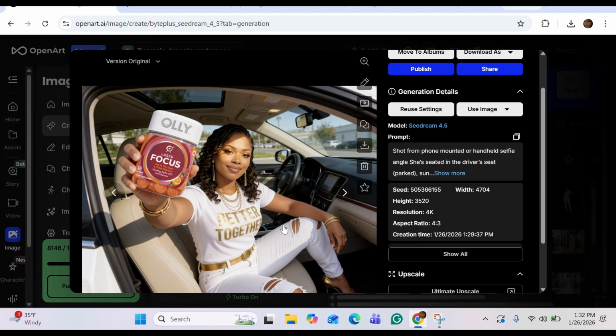Oh my. Look at that. Tell me in the comments what y'all think about this. I think this is the one I'm gonna use. I love it. She looks healthy. Her skin is glowing. It has the natural lines and stuff on her face, on her arms. So yeah, this is the one I think.